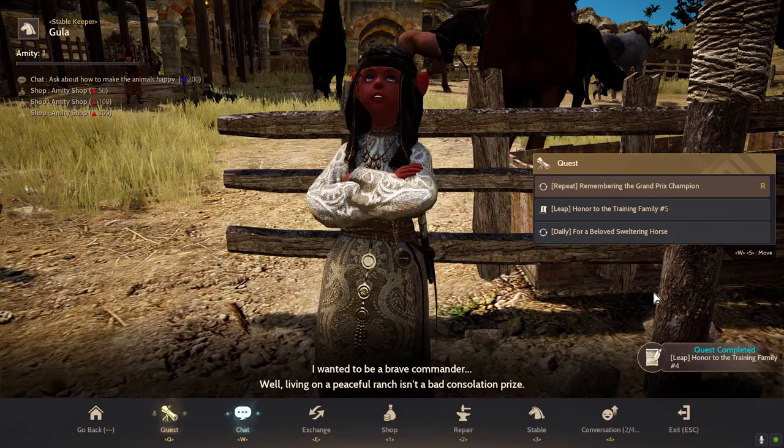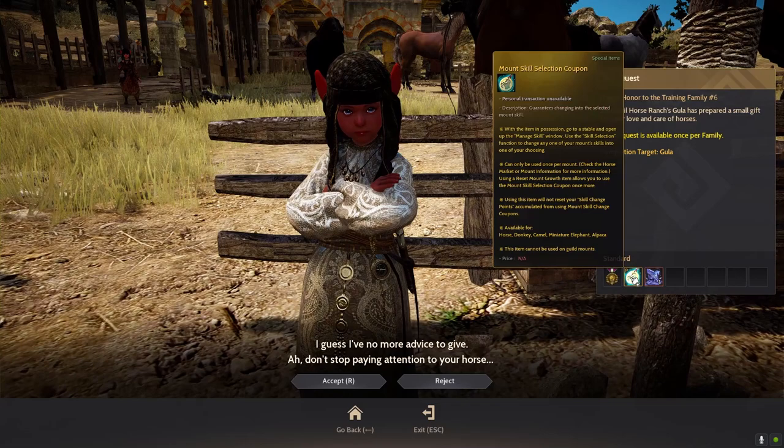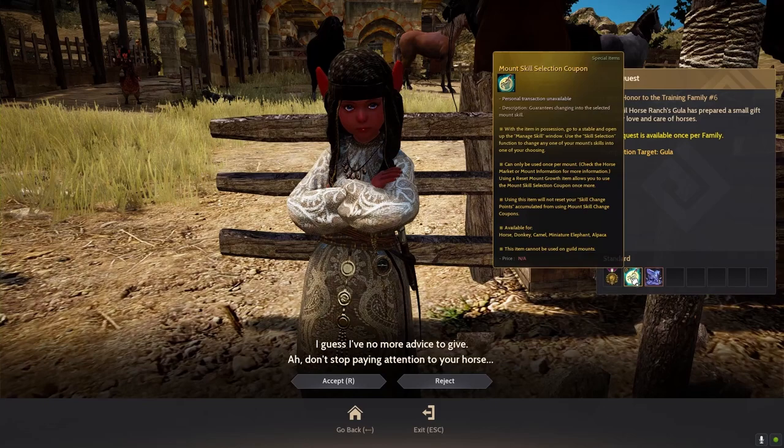And next for part 5, for this training family quest, you will be rewarded with an even premium horse appearance chance coupon. Okay, just keep talking with him to finish this quest and get the reward. And the last, for part 6, you can claim this Mon Skill selection coupon that you can use to change your Mon Skill with a guaranteed chance for any skill that you select. But take notice, this Mon Skill selection coupon, you can only use it one time per mount.